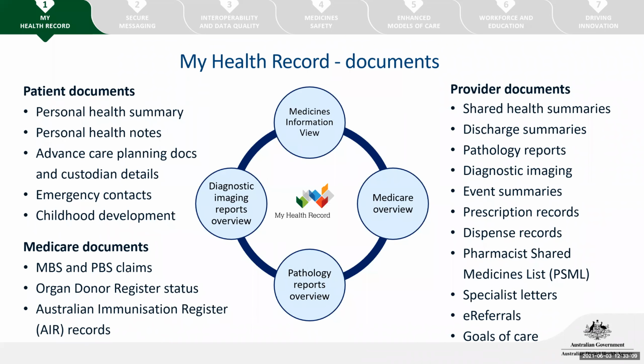So let's look here at the different types of information that you can find in My Health Record and where they actually come from. There are 3 different sources for the information in My Health Record. Now, the first one I'll cover is from Medicare. What happens is once you activate a person's My Health Record, what will flow in is MBS and PBS claims data. You'll also have in there any organ donation information, but really most topically at the moment is the Australian Immunisation Registry, or AIR data.